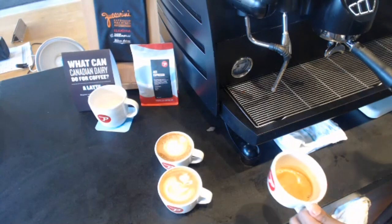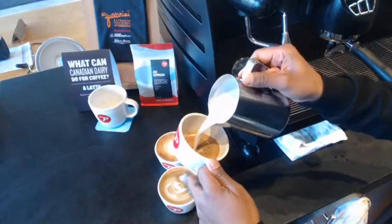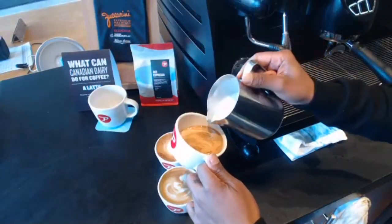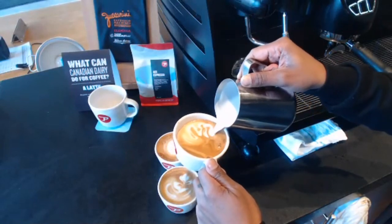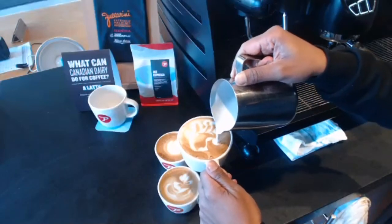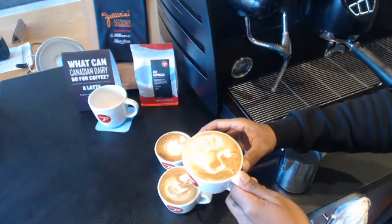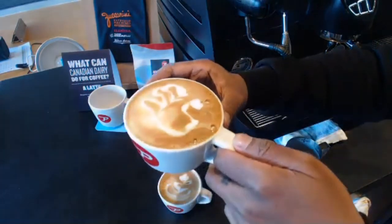And from here, I'm going to make my base. So pour from high, just like so. I'm going to go across the side, just like so. Make a little Rosetta, lift, cut, make its little body, and a heart for the face. It's not my cleanest example, but you can see that.